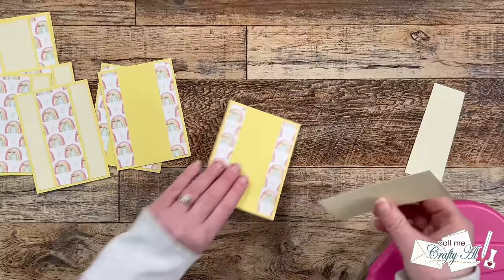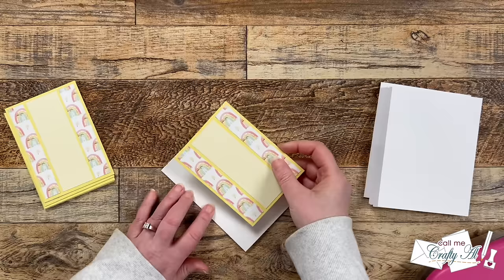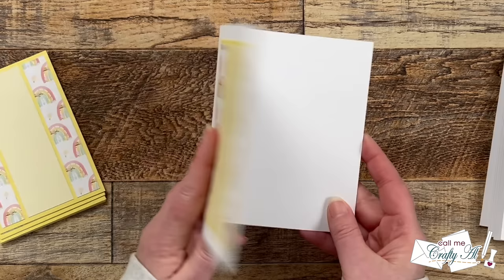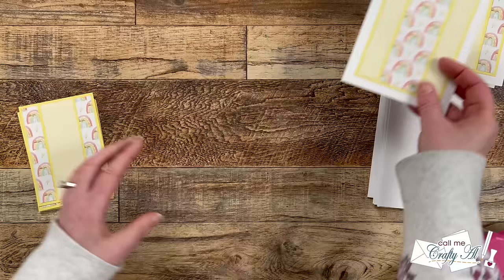Once those pieces were on their mat, I brought in the card bases and started adhering these together. Because I wanted to keep everything pretty flat for mailing, I used my ATG to put adhesive on the back and put these flat down onto the fronts of the card bases. I then just continued adding all of these until all 8 cards had their trio of pattern papers.